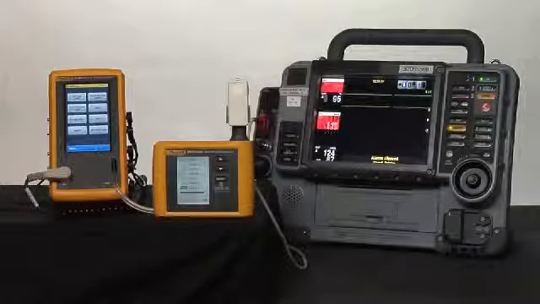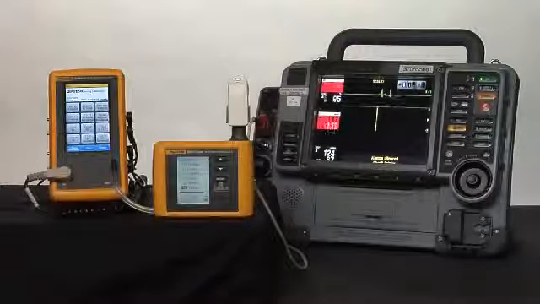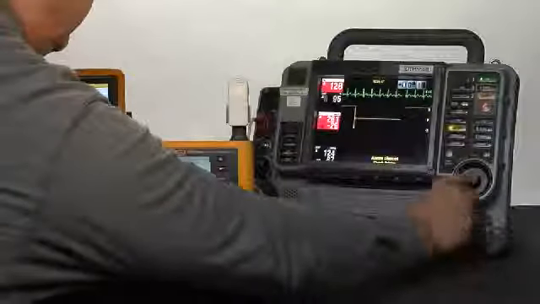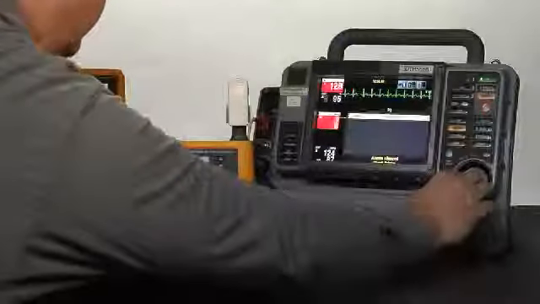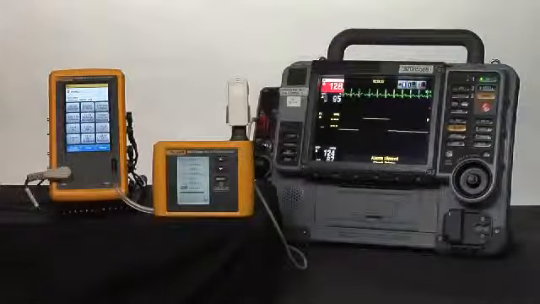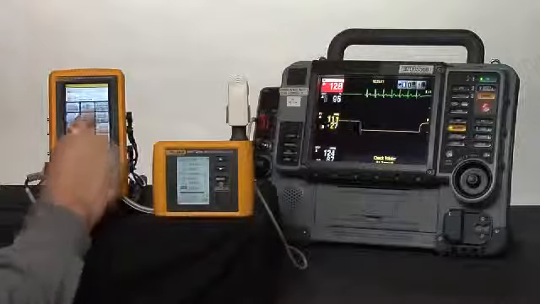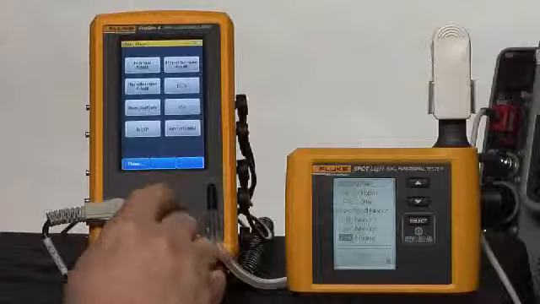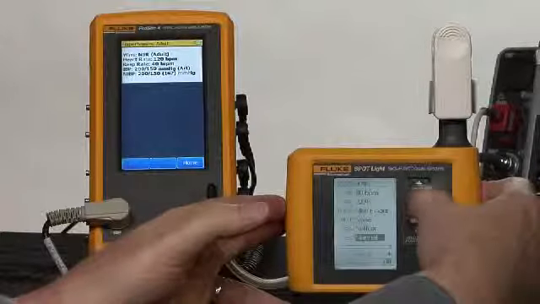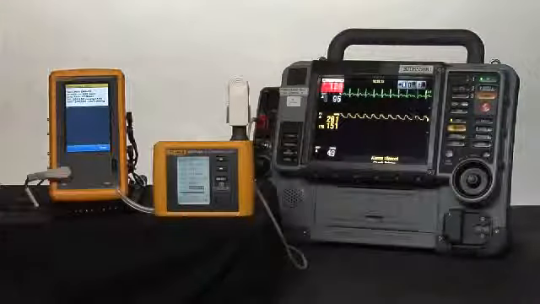We'll pick both our ProSim 4 and our SPOT Light, and I will go on ProSim 4 first to IBP and 0, and then on the clinical device I will select my channel in 0, the IBP channel, and as soon as I have a 0 I can go on ProSim 4 back to the home screen, hypertensive patient. On the SPOT Light, I want to pick custom 3, and I want to start an NIBP reading on the patient monitor.